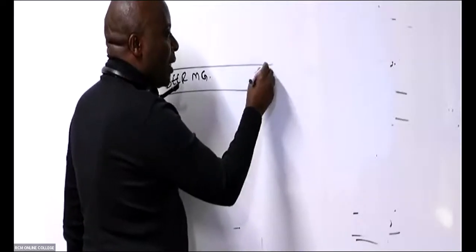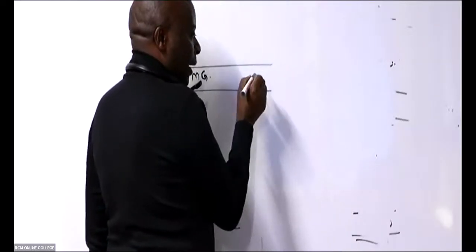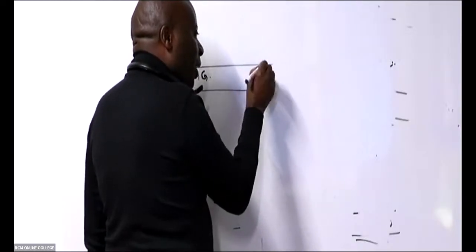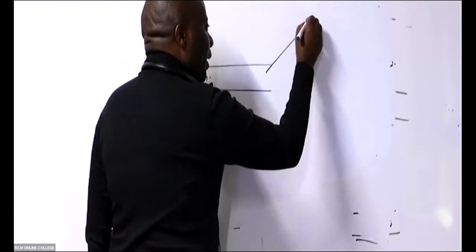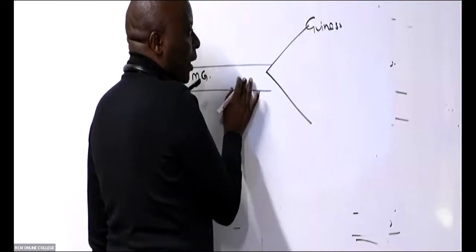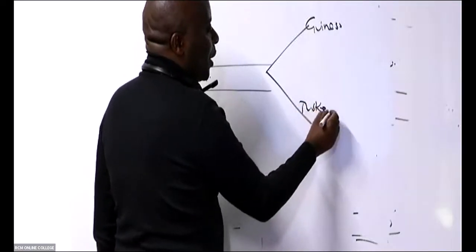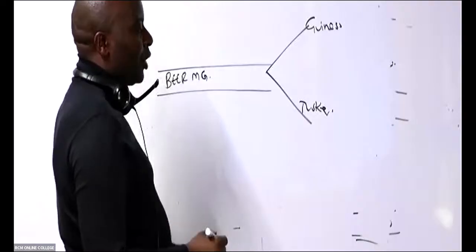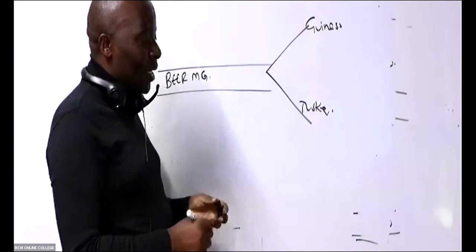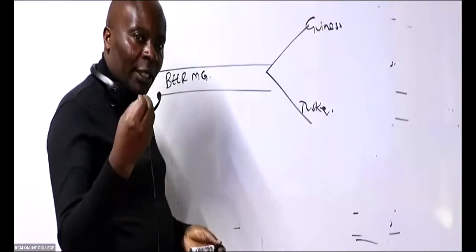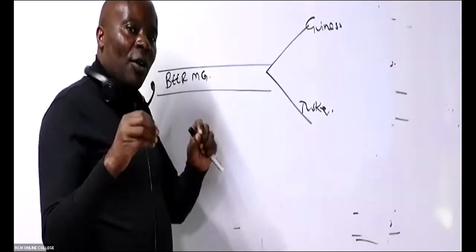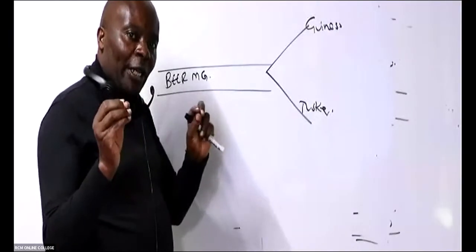But at the very end here, there will be now a few chambers. A chamber where they'll be able to add something small, could be color or taste or whatever, and then we get Guinness. At the very end, they get, in this case, for instance, Tusker. So joint products, ladies and gentlemen, you can see they were joined at the hip to the very end. At the very end, there is just one small thing that they tweak around to get different products, which are of almost the same value.